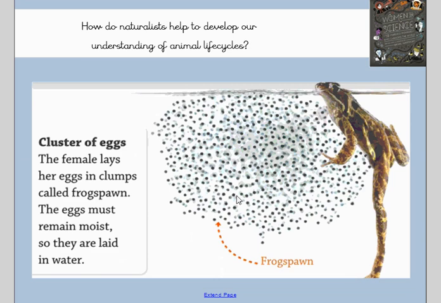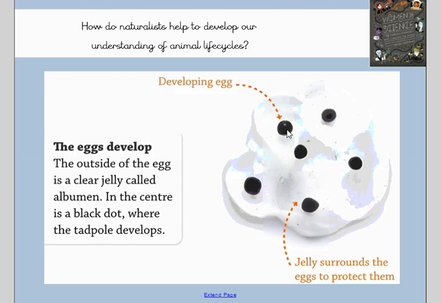So, the female will lay these clusters. You'll have all seen frog spawn, and they have to remain moist. So, although frogs can live outside of water, they have to remain moist. If we're looking at just a common European frog that we would see in this country, they will always be laid in water. And around them, the black part is the developing egg. So that is what you'll see will become more and more like a tadpole the older it gets.